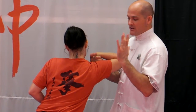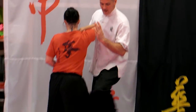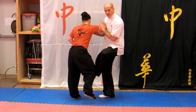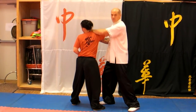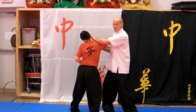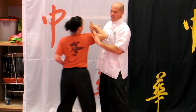What this does, it allows my hand to be free. And this allows me to be able to block with my leg. So if she's trying to kick me or knee me, I can keep my feet moving. But I can also do some damage to the top of her body. Okay? So this is a defense mechanism. If I need to do anything, I can actually rotate people out. So this is an important thing.